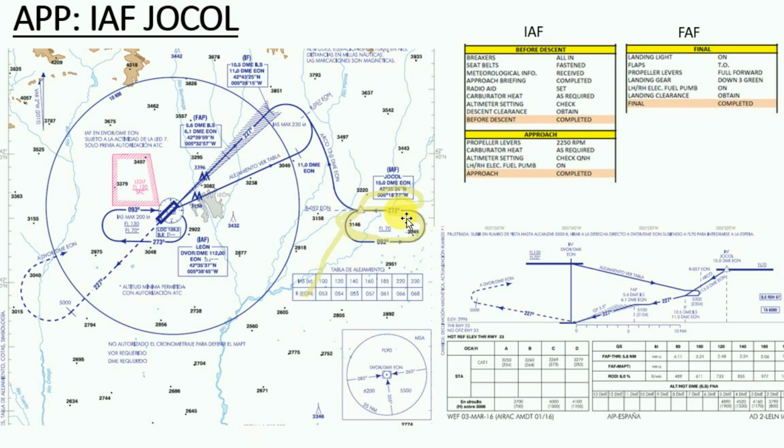So in case we're ready, we will complete the before descent checklist before leaving the initial approach fix, and also the approach checklist. And once we are cleared by ATC, we will, with the equipment 2, as we saw before, join a 13 DME arc from the radial 092 until we more or less finish on the radial 057. We are at Yocol at flight level 70.